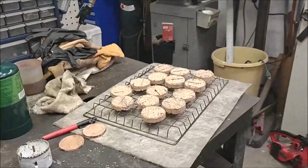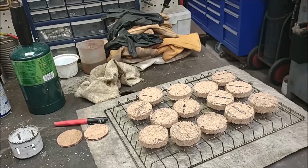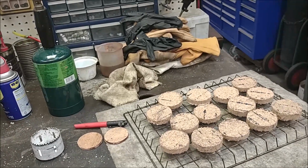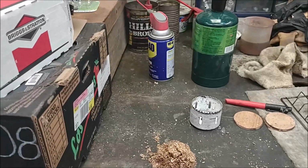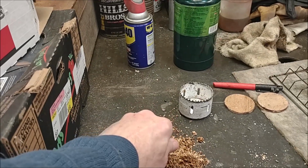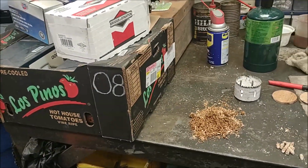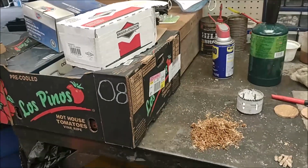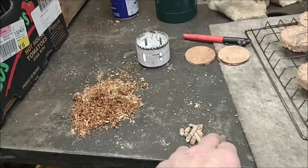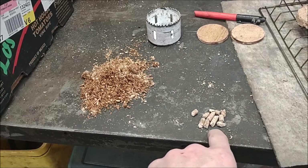So I made my own. Now, mine are not consistent in thickness, and it was my first time making them. All he did was buy a bag of wood chips. They weren't even chips, they were slightly larger than this stuff. He put it in a coffee grinder or a blender of some sort and chopped it up finer. I have pellets for my pellet smoker, and I thought, you know what, I'll just try that. So I put a bunch of these in a plastic bag and smashed them with a hammer.